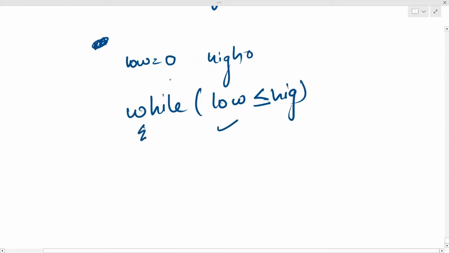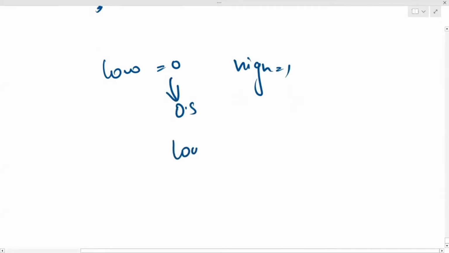But if these are double values, then this condition won't ever become false. Say low is 0 and high is 1, and these are decimal values. Your mid will be 0.5. You'll change your low to 0.5, so low is 0.5 and high is 1. Now your mid will be 0.75.